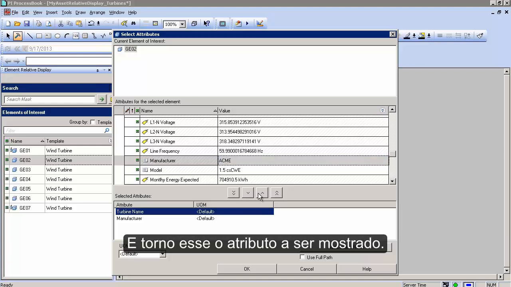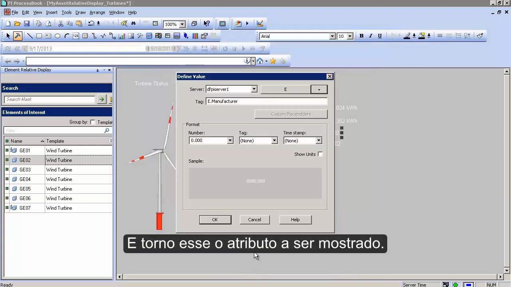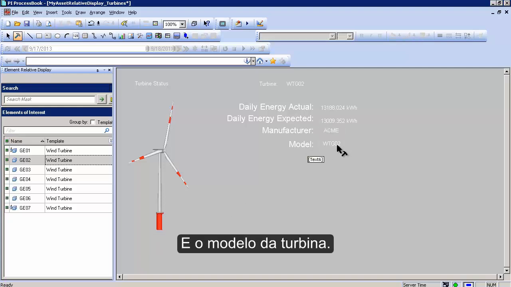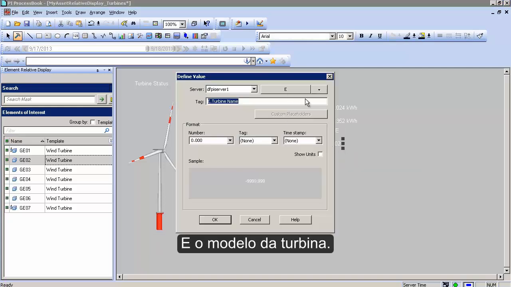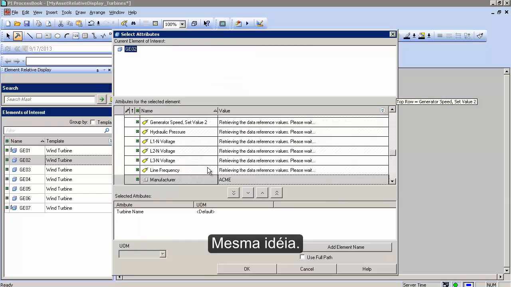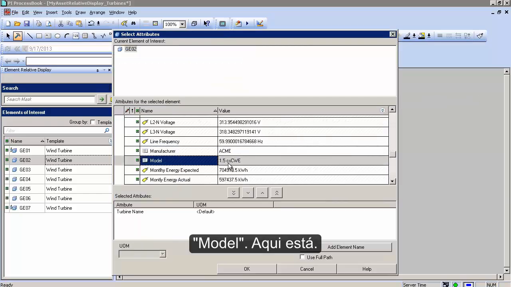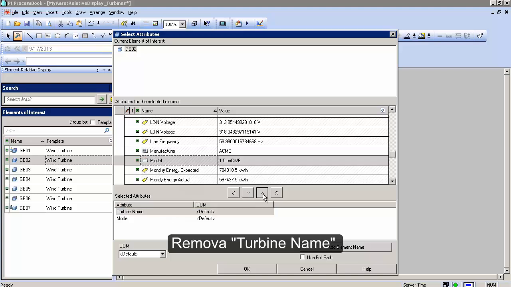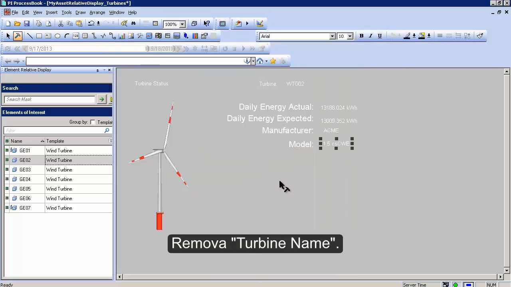I can make it the attribute that I'm showing. And then a model name. Same idea. Now I can show the model name. There it is. I can also double click on this to bring it down. Turbine name I'll remove. Okay.